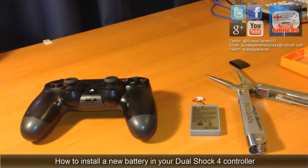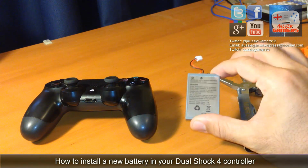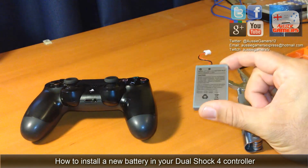Hey Aussie Gamers, Luke1 here, and I'm going to be doing a video on how to change the internal battery on your DualShock 4 controller for your PlayStation 4.